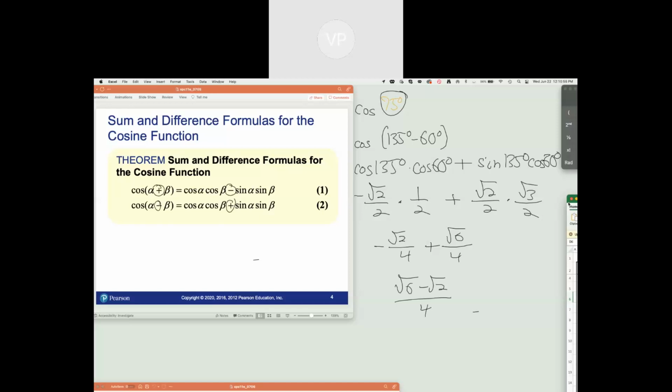Yeah, cosine of 75, Jason, thank you. That was my mistake earlier. Anybody else seeing anything here? As you notice, what's weird about these formulas is that we're finding cosine, but the formula has both cosine and sine in it. In a second, we're going to do the same thing here.